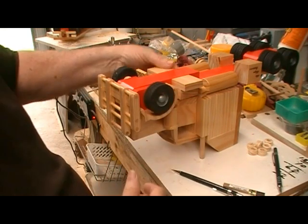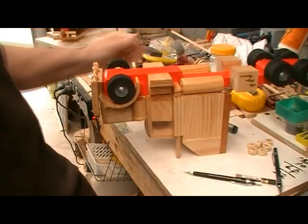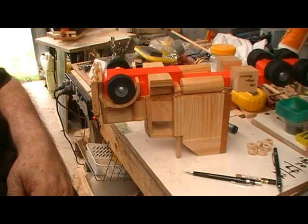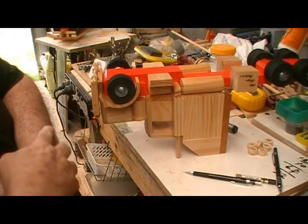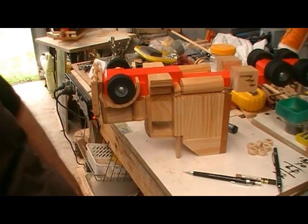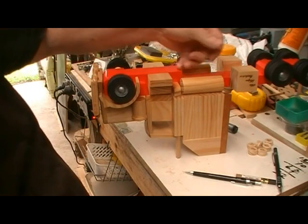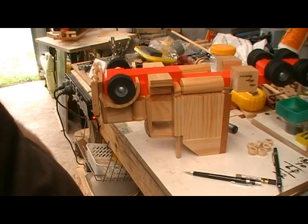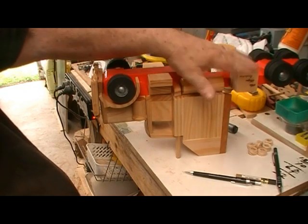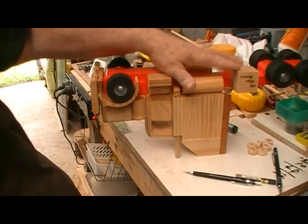And that is finished on the prime mover. I'll just leave them like that till tomorrow, give them the glue time to dry, and then I'll just come along and I'll blow all the dust off, make any touch-ups that I need to make, and that's ready to go to one of my grandsons.